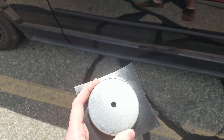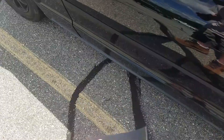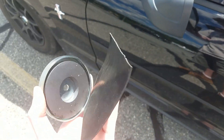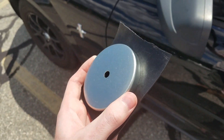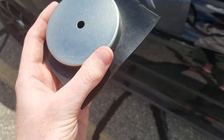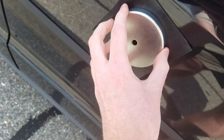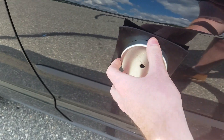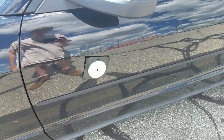I am here in New London, Connecticut, driving down to Pennsylvania. So we are going to see just how well this magnet holds up. I'm going to place it right here underneath the mirror to see if it moves at all along the door. I have this nice rubber mat that we're going to stick behind it — I'm going to super glue the mat to the magnet later. You can see it's pretty magnetic, that's not going anywhere. It's going to be tough enough to get this thing off. It's got the tabs here to pull it off, but it's going to be stuck on there pretty well.